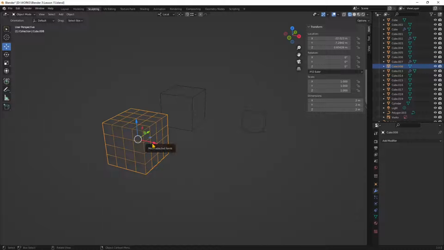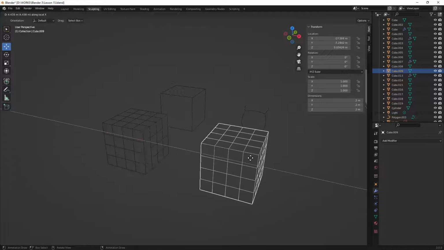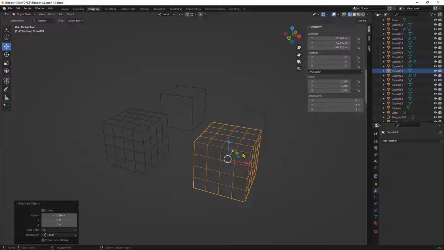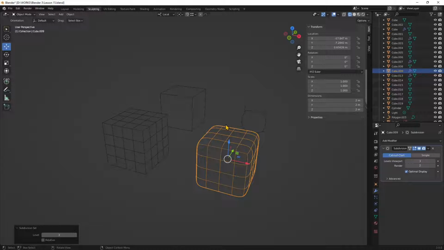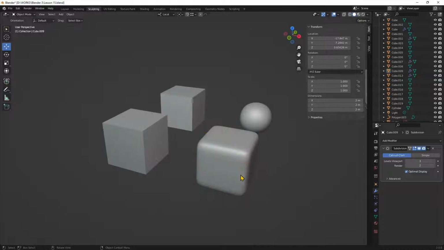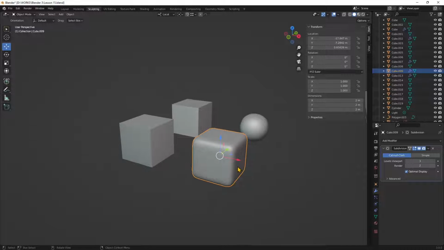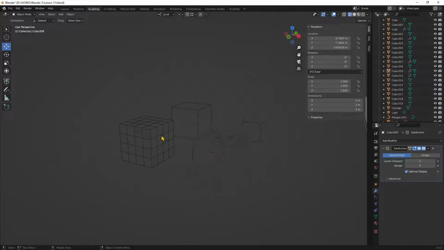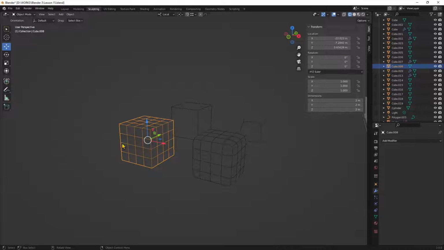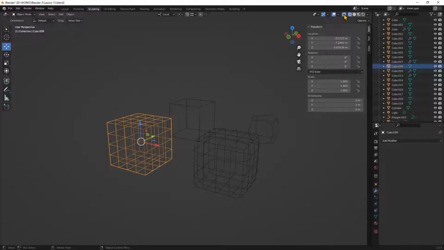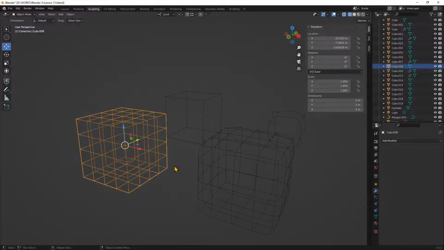Now if I copy this again, Shift D, X and place it here and apply the subdivision modifier again, so Control 3, you can see that the smoothing effect is not as strong as before. So I don't have a sphere, but I have a rounded cube. And why is that? Essentially it's due to the subdivisions. Let me switch also to X-ray so you can see the structure better.